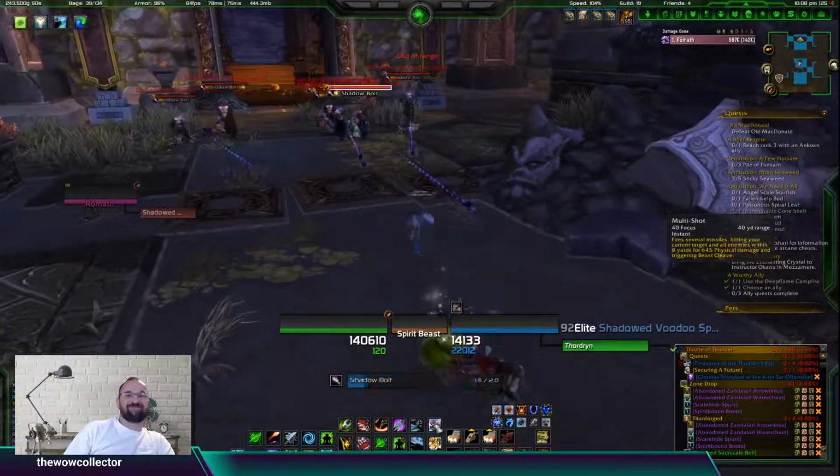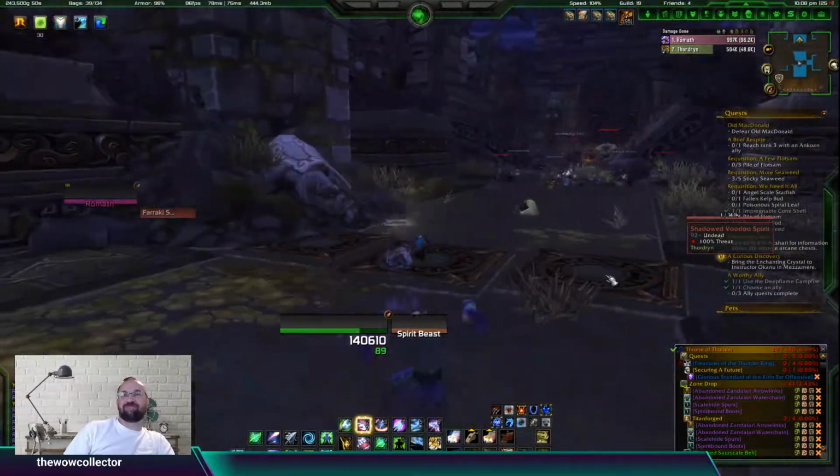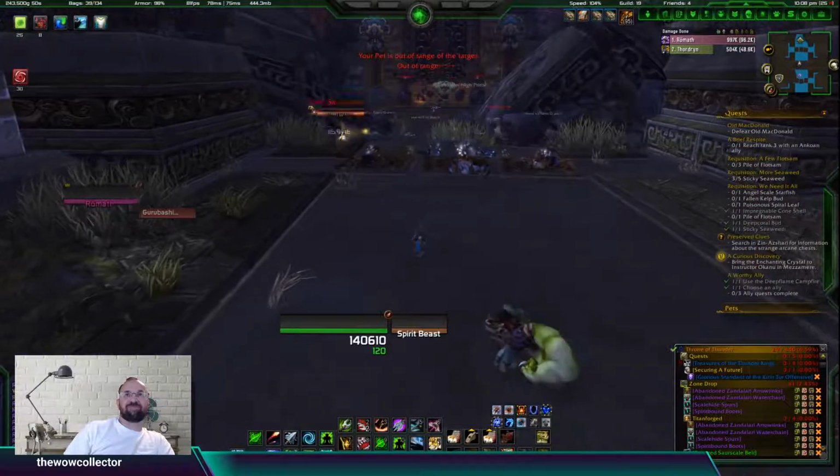But a lot drops from these guys. The loot table is really substantial. So obviously, I guess the spirits don't drop anything, but I would kill everything in here because there's so much that drops.